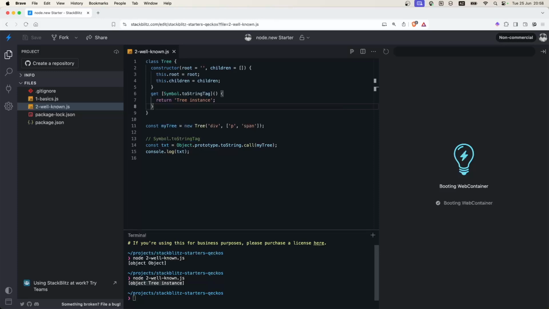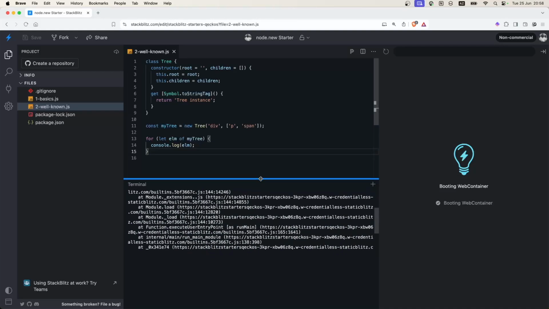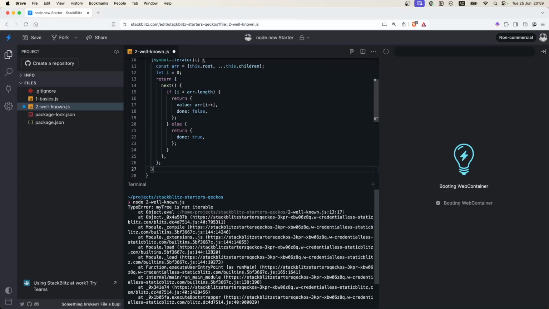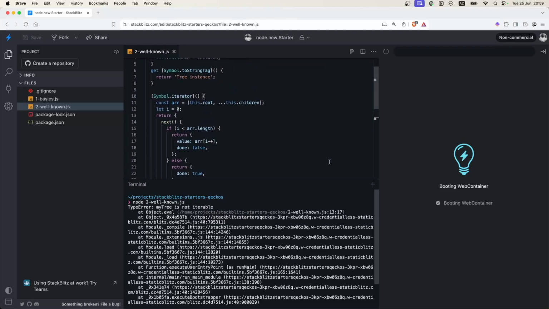And the second one that I found very interesting is iterating over an instance of this data structure. If, for example, at the moment, let me remove this, this will not work. As you can see, it generates an error. But what I can do is implement this behavior using the iterator symbol.